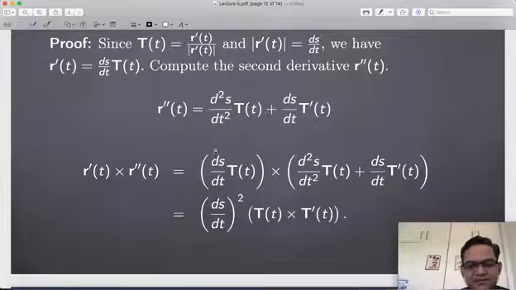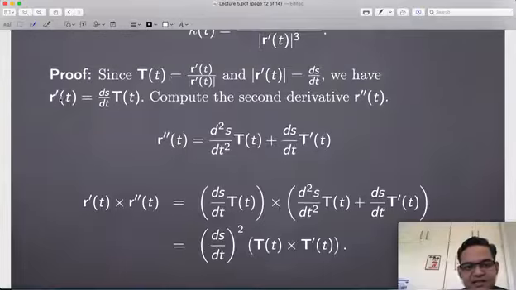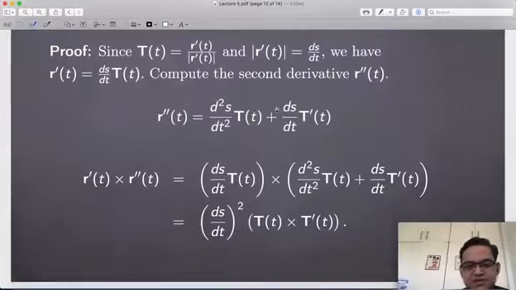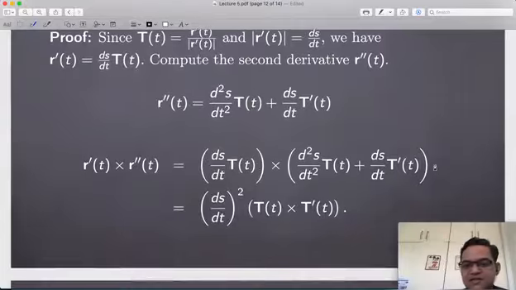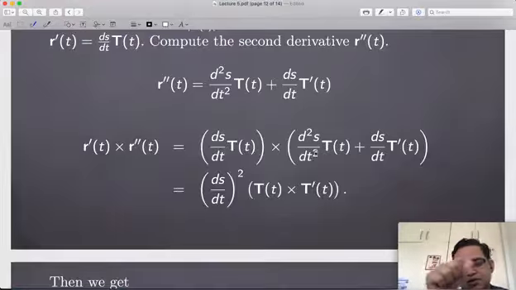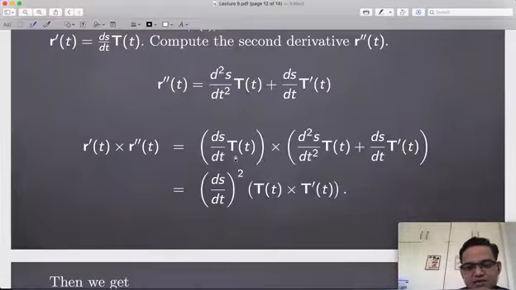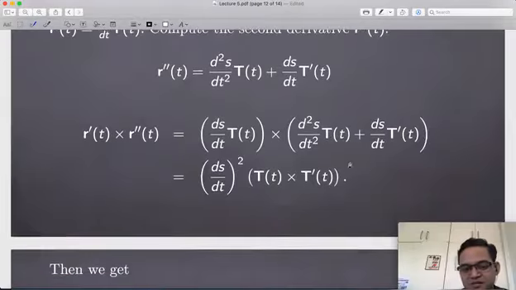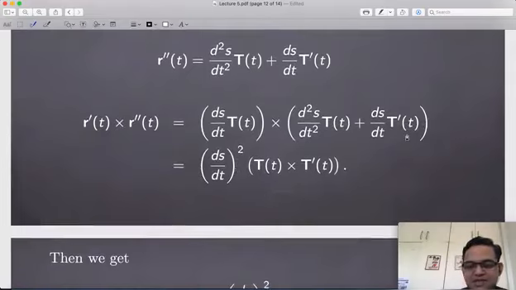Now I take the cross product of this vector and this vector. Here I am going to use another property for computing the cross product. If you recall, there was a property which said u cross (v plus w) is equal to u cross v plus u cross w. So I am going to use that property, but here you see only one term. There should technically be two terms, so something is used over here.